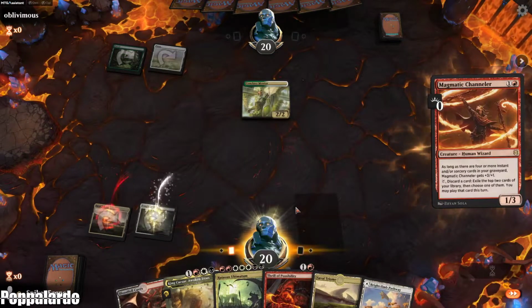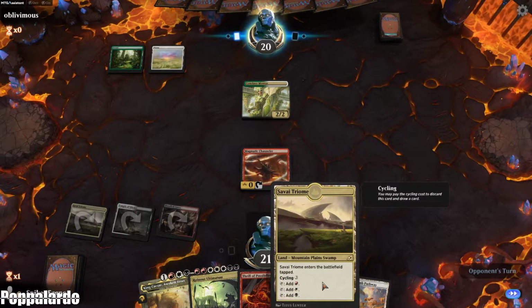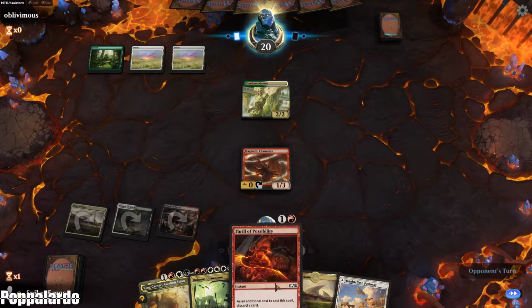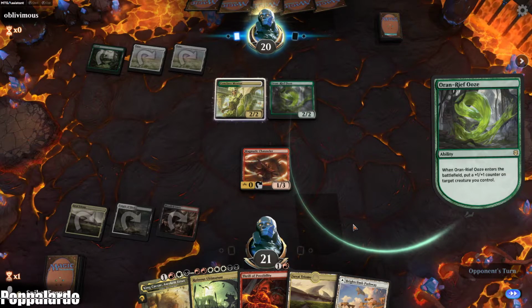First, I'm going to put Channeler down. Then I want to do this. I don't want to do this just yet. If I start drawing lands, I want to be able to cycle this. Or I can just pitch it to Thrill of Possibility if I need to. Yeah, we know. You're a 4-4. Let's go.